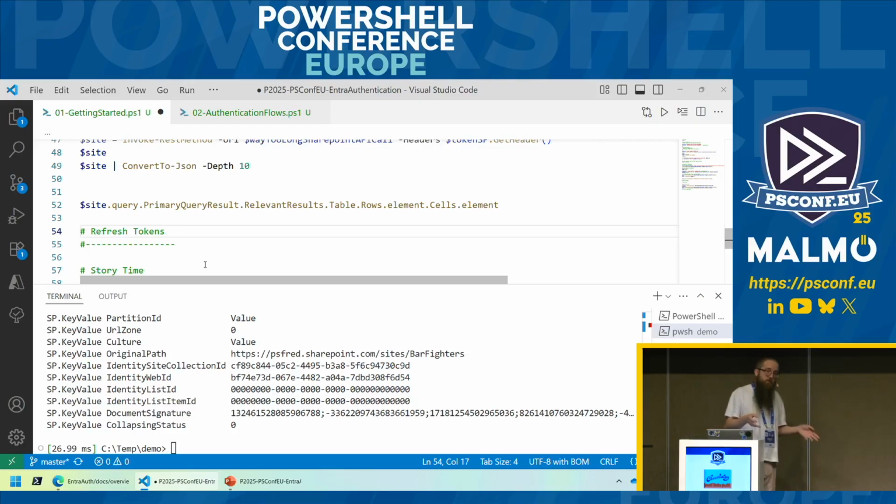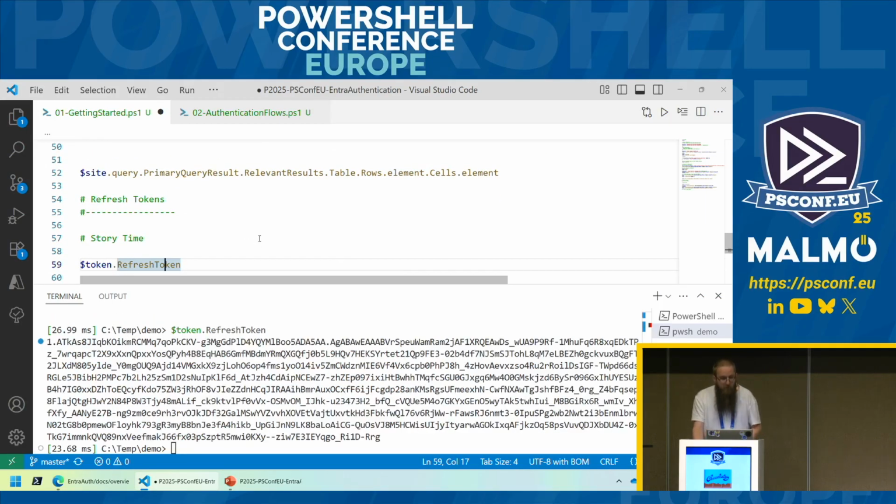MgGraph, Az accounts, and all the other tools handle that for you, which is one of the features of the Microsoft Authentication Library. It's useful. It has its pitfalls. I start a new console after the start of a new workday. I do Connect-MgGraph, and I'm not prompted for anything. I'm immediately logged in. How does that work? Well, somebody obviously cached our refresh token on disk. Now, what if I'm connected as global administrator? Now I've got a valid global administrator refresh token on my disk. There might be some concerns there.